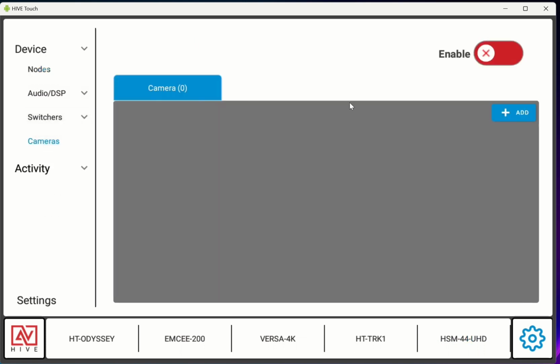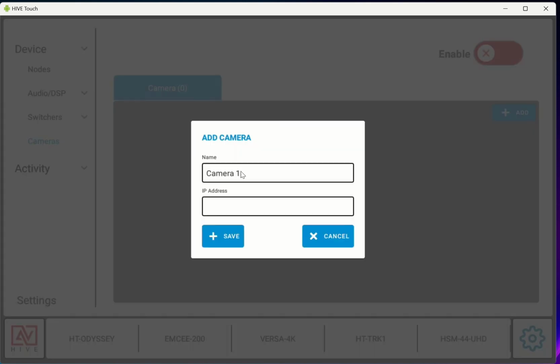Oh, I almost forgot my camera. So this is the 1080 PTZ camera. It is a Visca camera, but we're controlling it over WebSocket like a lot of these. It's good to know that because you're only going to be able to control our 1080 PTZ camera with this driver right now. We will eventually build out the Visca control, and then it'll be able to control any Visca camera at all.